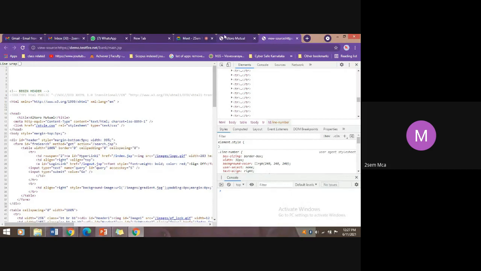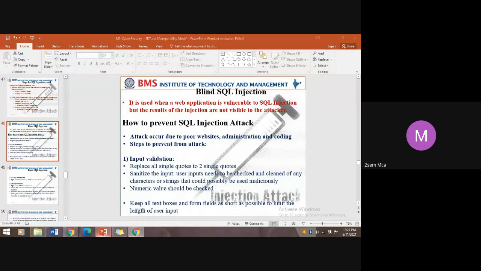Use that style of coding the website. Then sanitize the input. That is, user inputs need to be checked and cleaned of any characters or strings that could possibly be used maliciously.